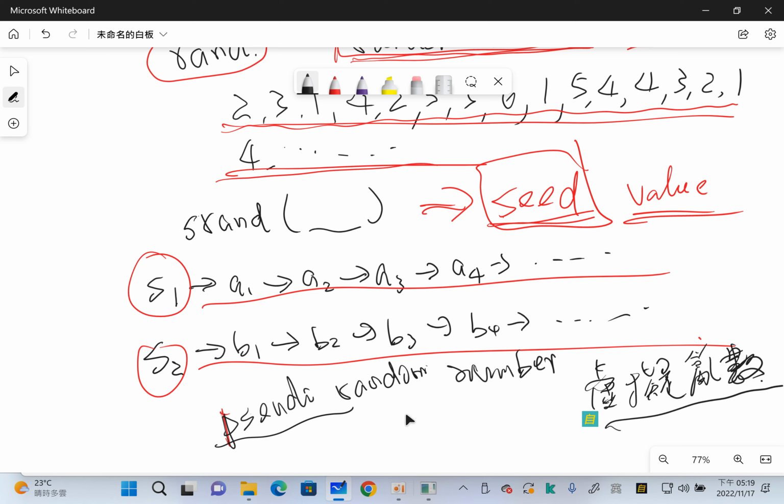The concept of this pseudo-random number is very important for management or for economic study or even for transportation or communication, etc. Because when we do a simulation, a pseudo-random number is a very, very important tool to use.